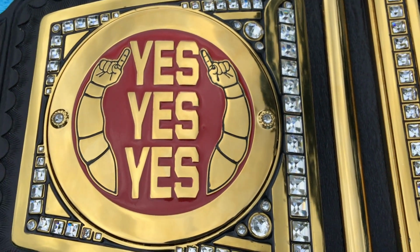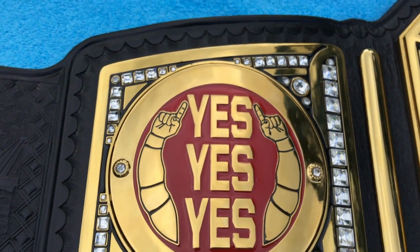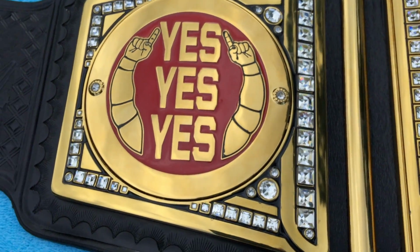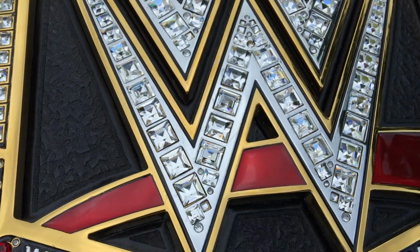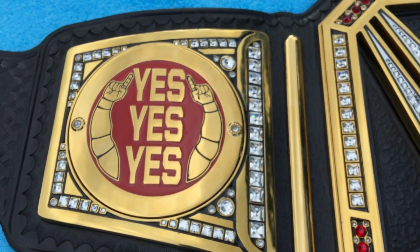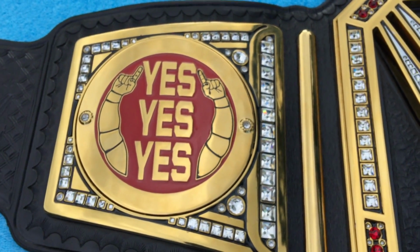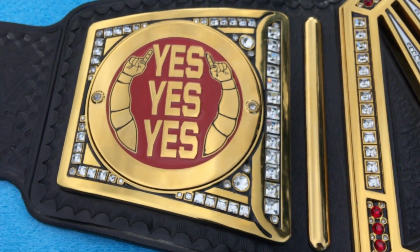I mean, stones are kind of small as it is, so you're not really going to catch much shine and detail off of them anyway, compared to a lot of the bigger ones. Obviously, they stand out a lot more. But yeah, that's Danny's Bryan side plates. So I'm going to take these off, and I'll be right back with Brock Lesnar ones.